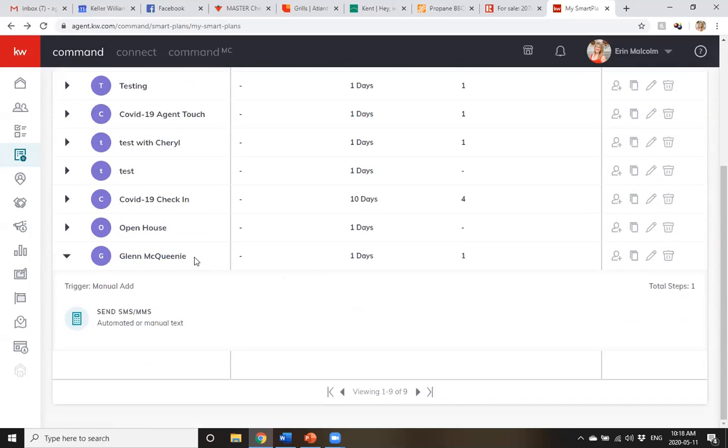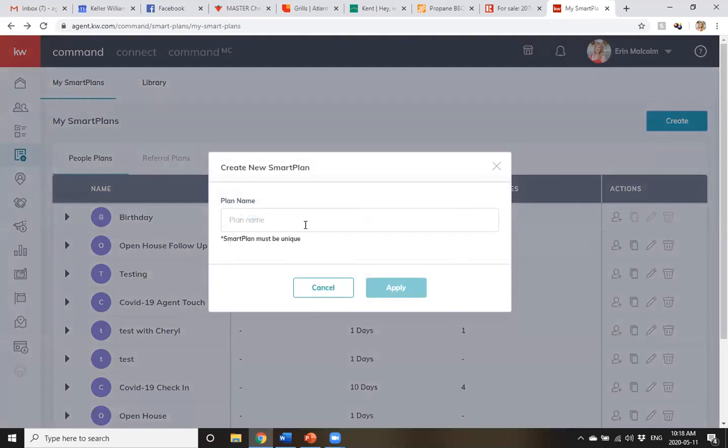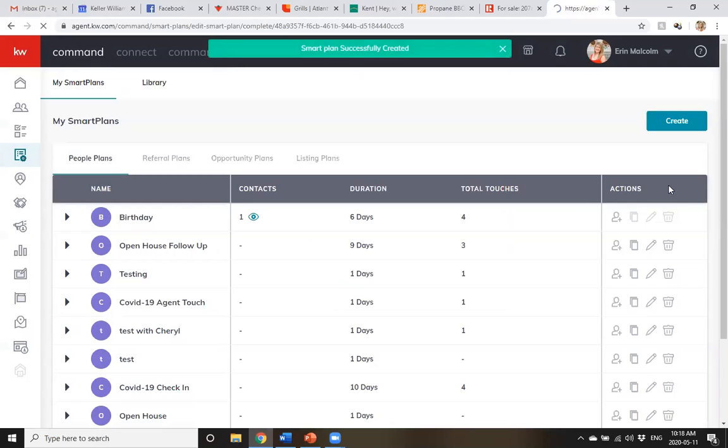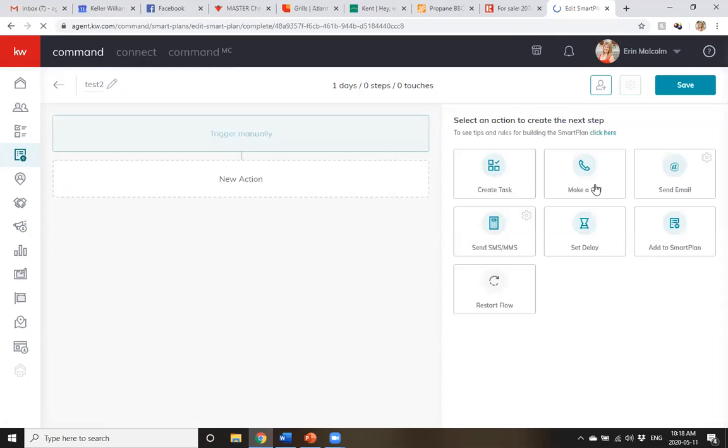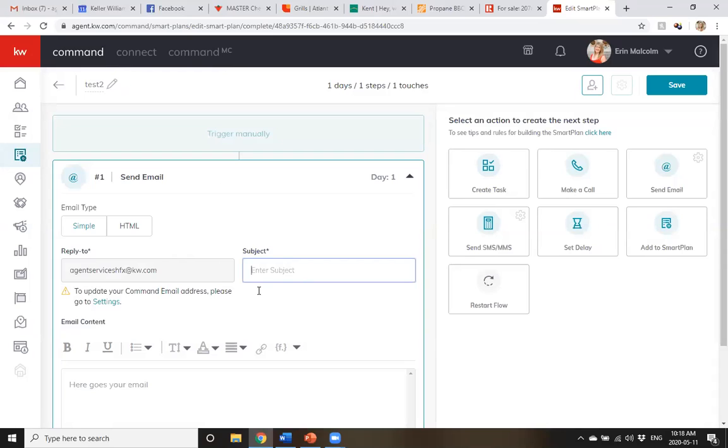But yeah, if you just want a simple one-off email or text, you just give it whatever name you want there. And then choose one email, subject line, whatever you want it to say. Type out your email and save. So it doesn't have to be super complicated. It's an easy way to send out a mass email. If you wanted to touch all of your contacts right now saying, hey, just wanted to check in, see how you're doing through quarantine, make sure you don't need anything, whatever, you could do that by sending a one-off email.